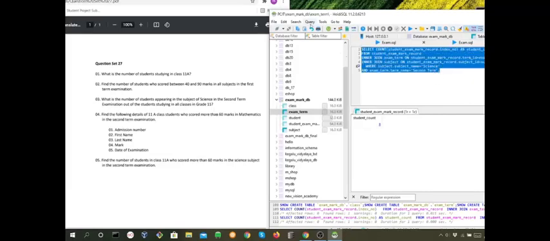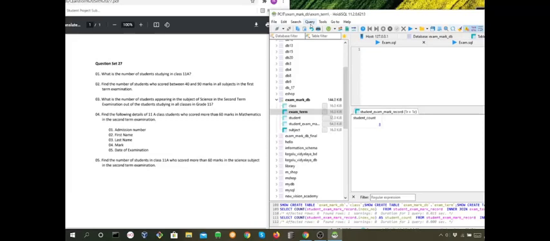Let's go to the fourth sub question. Find the following details: 11th class students who scored more than 60 marks in mathematics in the second term examination. We need to check the admission number, first name, last name, mark, date of examination.